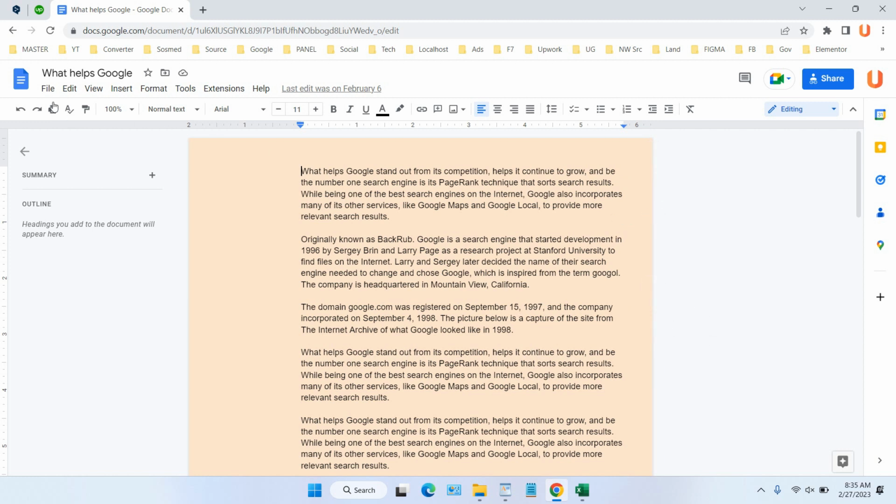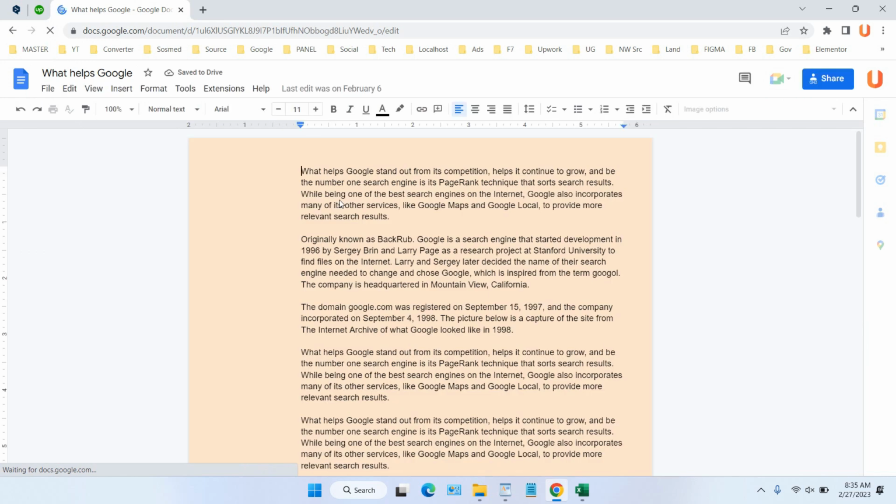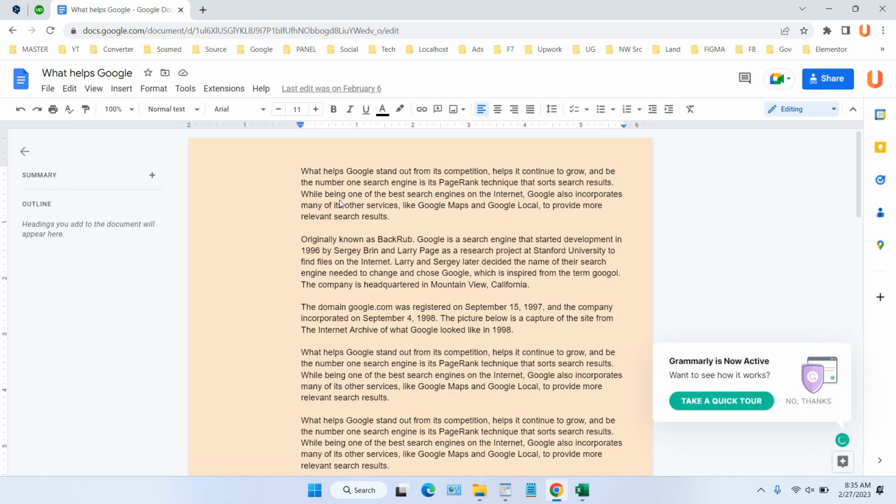You can reload the web browser, including your Google Documents here. Okay, here for first-time use, Grammarly provides a quick tour, but we can just click no thanks.